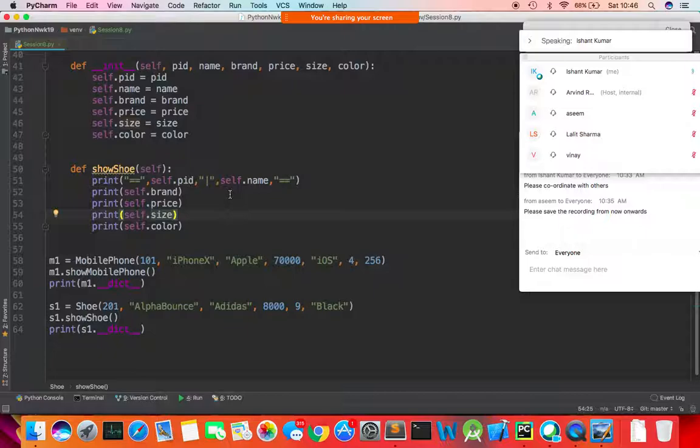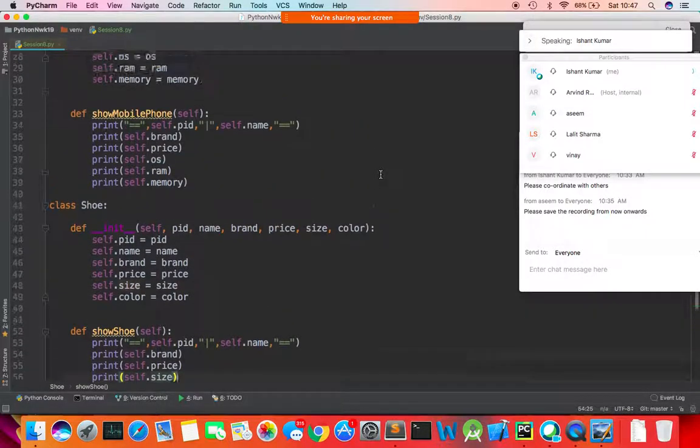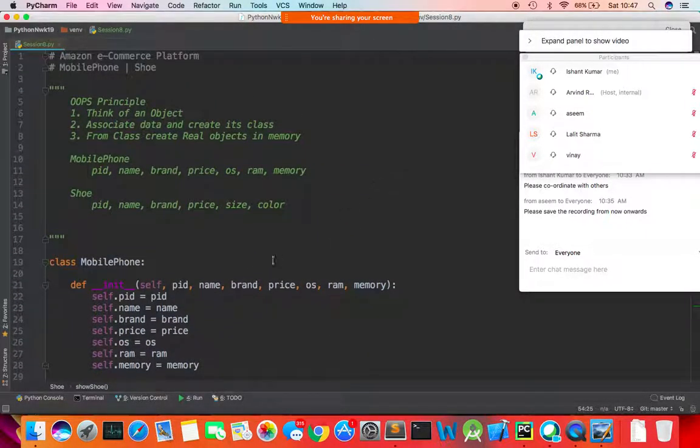So if you see, we are doing some repetition here, and this repetition is where the attributes PID, name, brand and price are getting repeated. So anytime you create any object for an e-commerce platform, you will see that these attributes are going to be repeated commonly.